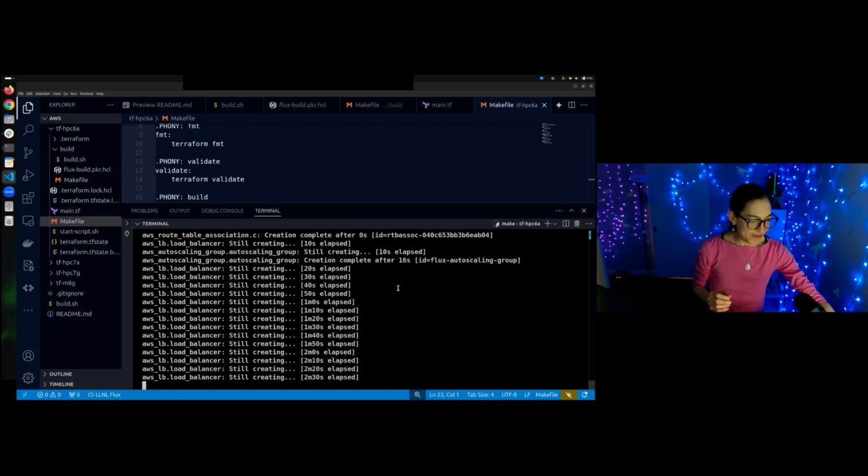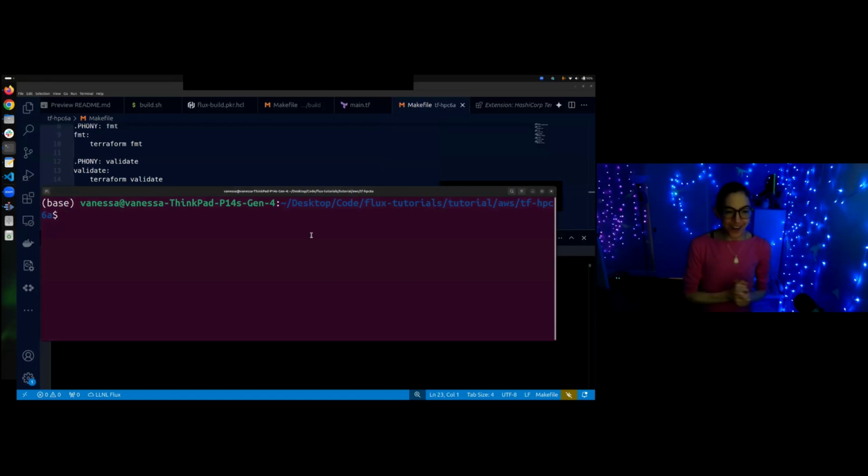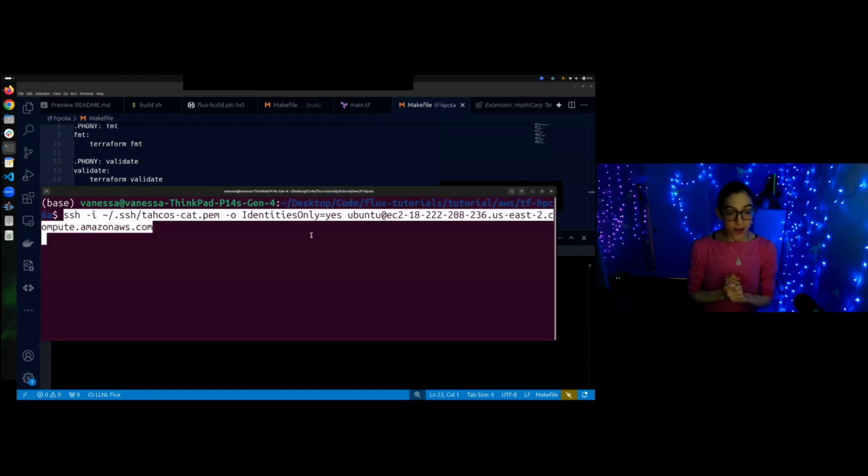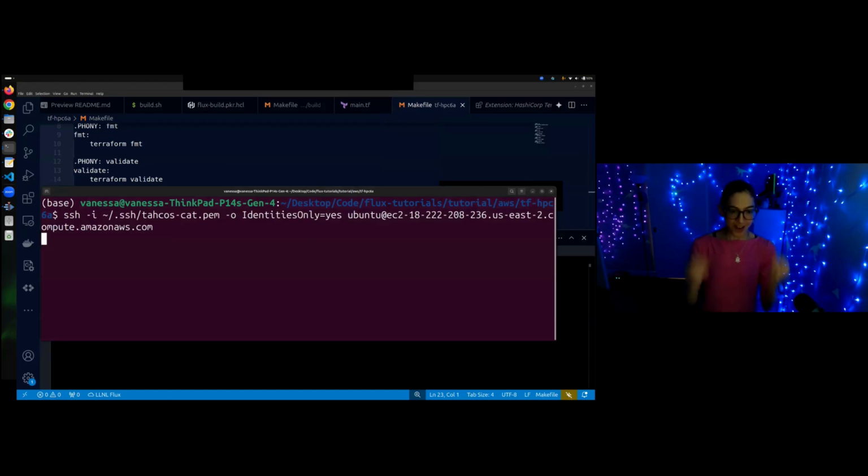Immensely impatient. All right, so our cluster just finished. It took 3 minutes, and what I just did when I went off camera is I went on my other computer to copy paste the SSH command to get into the cluster. Let me show you what that looks like. When you go into the console and copy paste the command, you can just select that top instance because that is where the lead broker for Flux is running. So here's our command. I made the screen really big, so I hope you can see it. Tacos cat is our PEM.